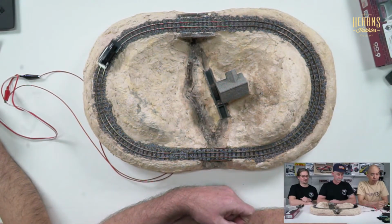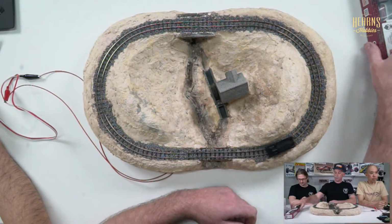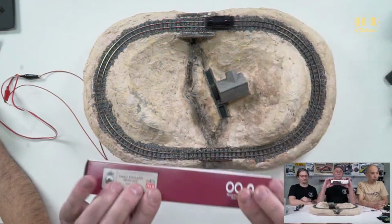So this is essentially the underpinnings, the guts of the locomotive we just looked at, and it's sold as a standalone item. And the idea, I believe, would be for people scratch building locomotives of their own. Well, you could 3D print your own body on it, couldn't you? I think that's the idea behind it. It's quite a chunky boiler. They've got a pretty good sized motor, and I know that there's a brass flywheel. We love brass flywheels, don't we? Because they get a really nice bit of momentum behind them.